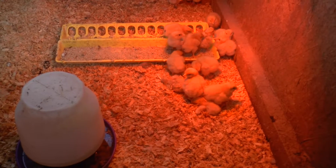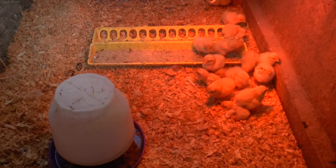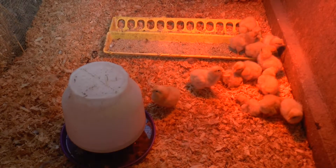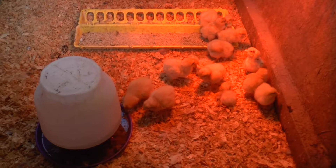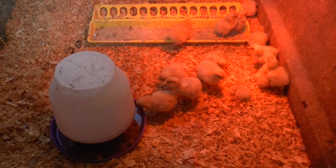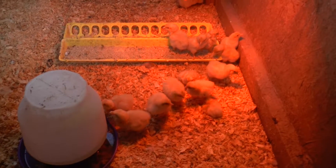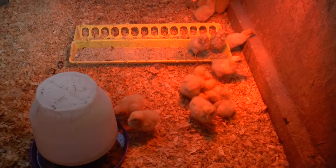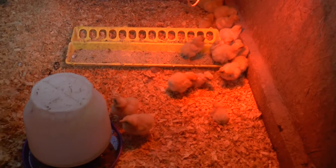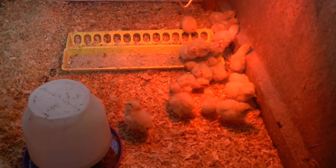So this is what I do: just put the food and water in there, make sure the lamp is set, and leave them. Some people introduce them to the water by putting marbles or something in there so they'll peck at it, or by dipping their beak in so they realize it's water. We used to do that but we don't anymore — they run around, explore, and they're hungry and find it plenty fast. There's a difference between home-hatched chicks and hatchery chicks, because hatchery chicks have spent two or three days in the mail. With those ones I do dip their beaks and make sure they get something to drink — usually electrolytes, or maybe some honey or corn syrup to give them some energy. Home-hatched ones have only been in the incubator a couple of hours to totally dry off, so they just come out here and find the food and water themselves.